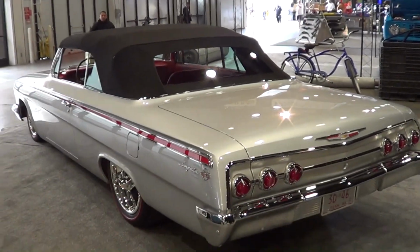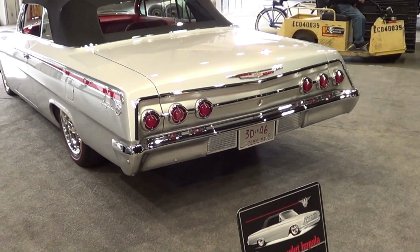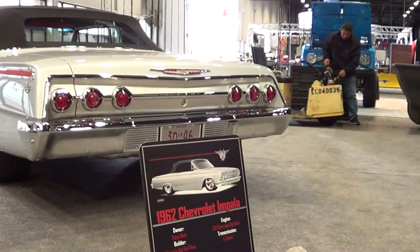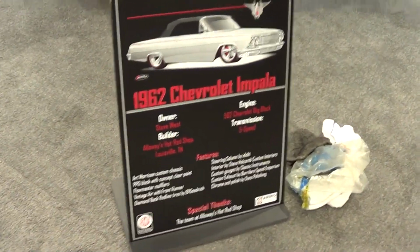Hey, but now you got to get a shot at the tag there. Went with a real 62 Tennessee dealer tag. Oh, no kidding. How cool is that? It says dealer up underneath it there. It's all been done. All right. Get a little shot at board so everybody can get what they need.